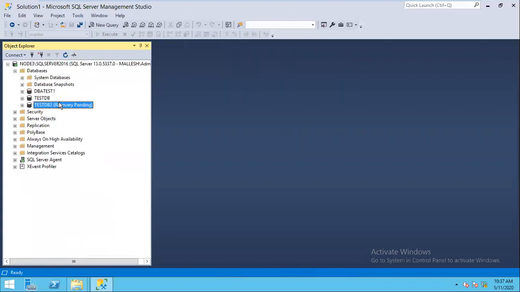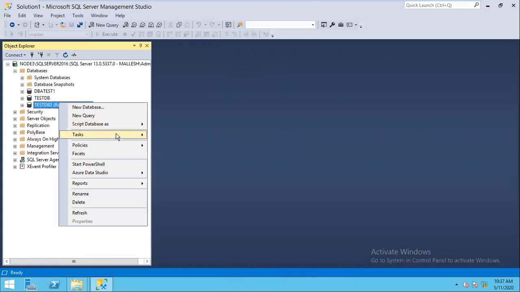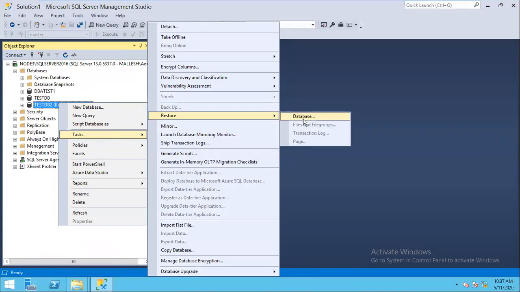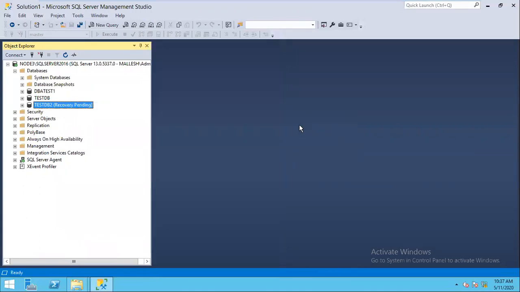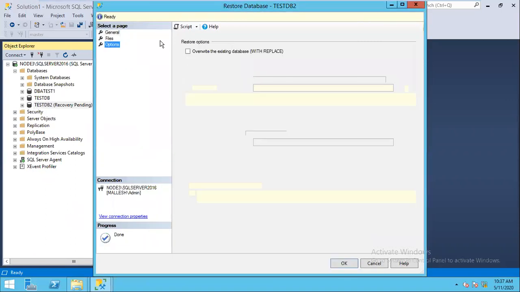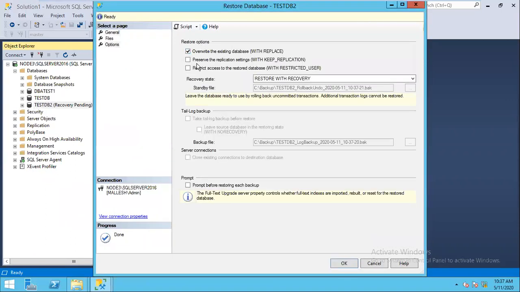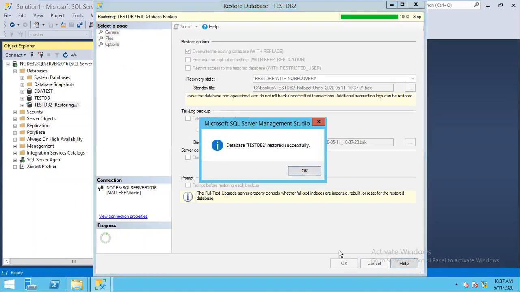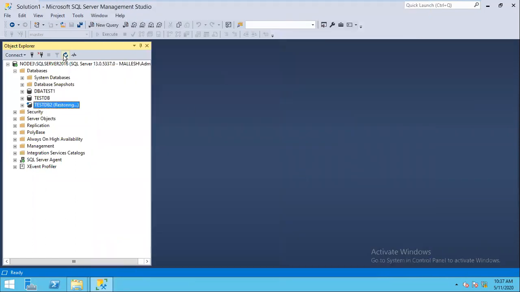The first step is always restoring the full backup. Restore the full backup with no recovery. Full backup has been restored.